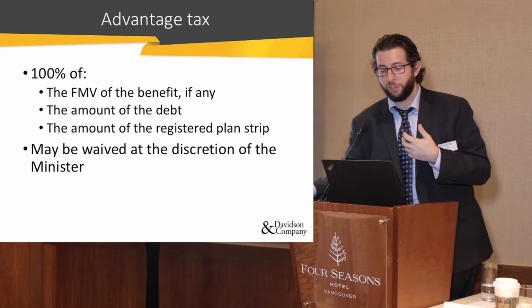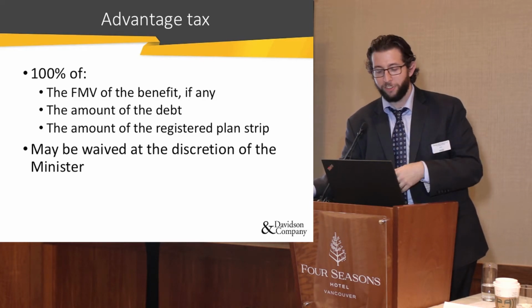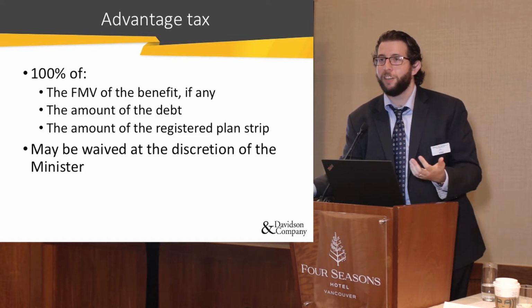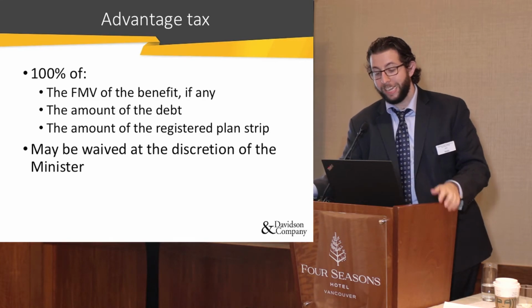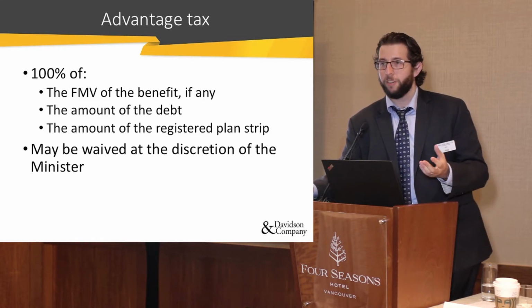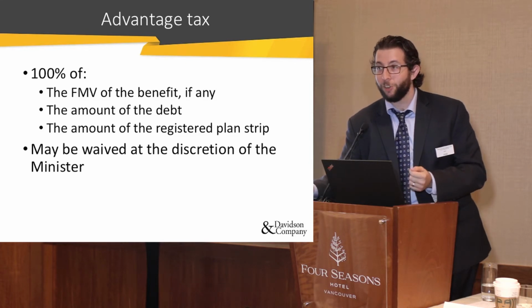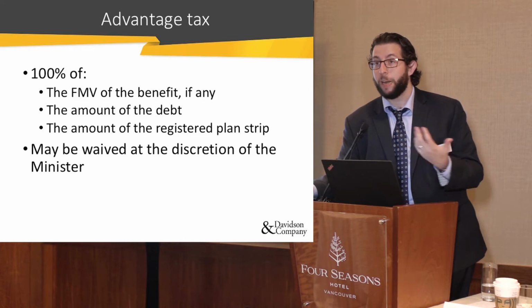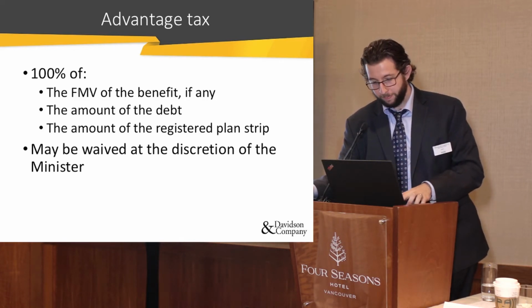And the tax is 100% of the fair market value of the benefit, the amount of the debt, or the registered plan strip. The long and short of it is essentially, how much money did you make? We're taking all of that money away as tax. It can be waived at the discretion of the CRA. Definitely not something that I would count on, but it is possible if you somehow innocently stumble into it.